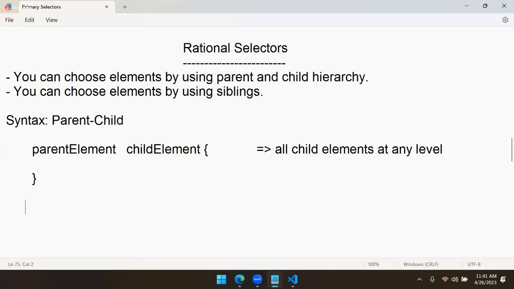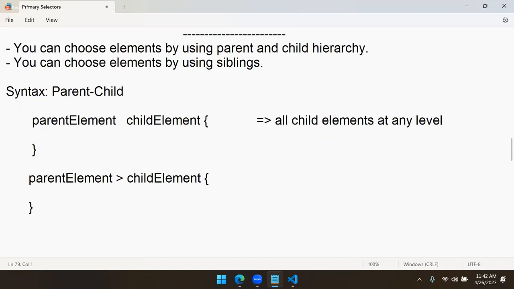You have another one. We have parent element, a greater than symbol, child element. First one is space. Second one is greater than. This greater than indicates only direct child elements.